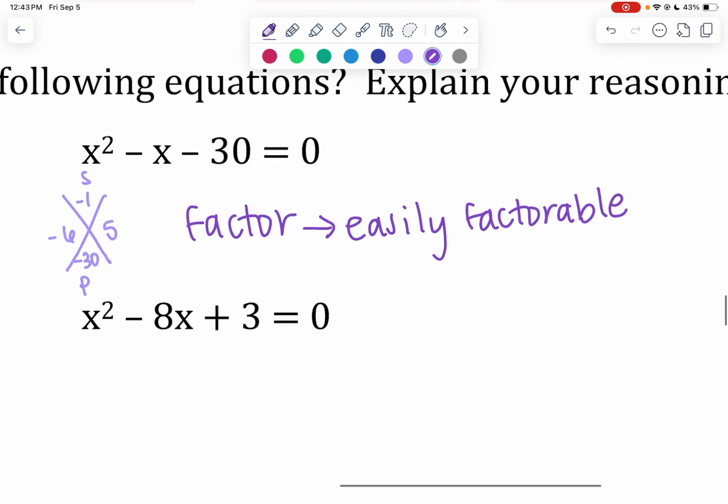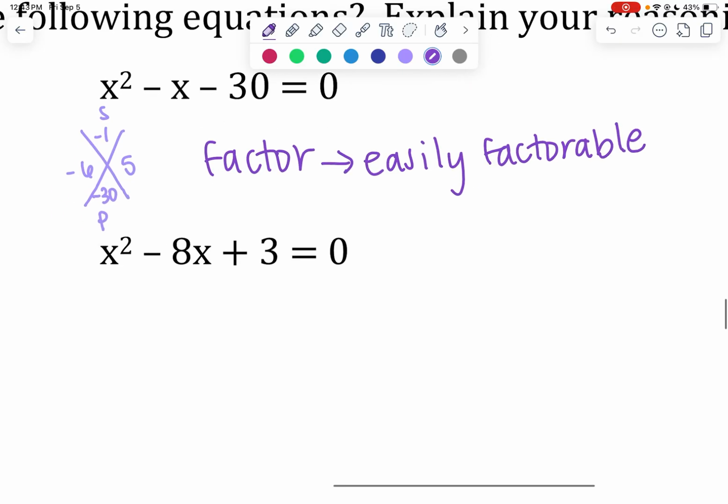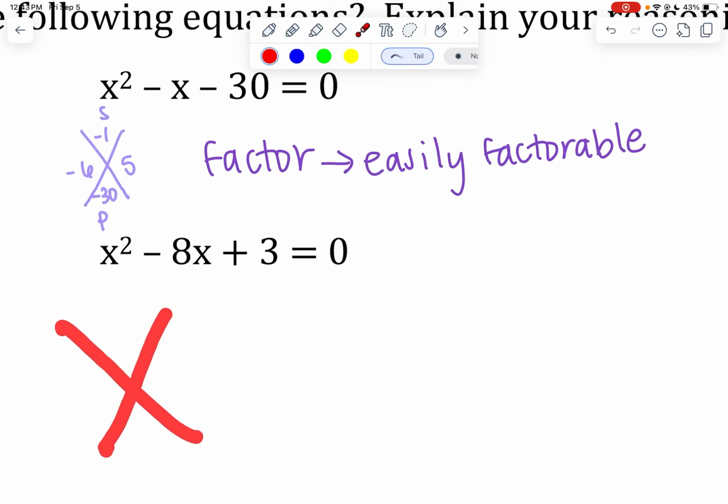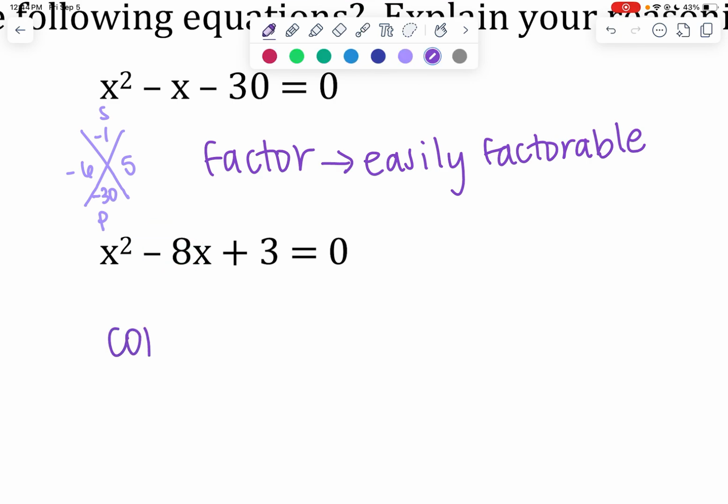Okay? And then for this last one, if you had x squared minus 8x plus 3, if I try to factor this one, can't do square root, sum to negative 8 and a product of 3, well, it's not really factorable. I probably wouldn't want to do the whole quadratic formula because a is 1 and this is even. I would complete the square here.